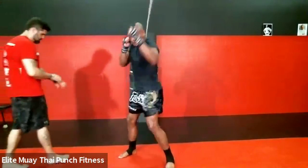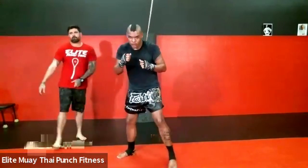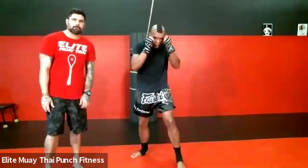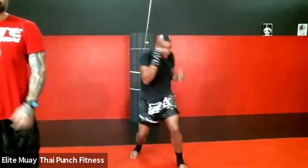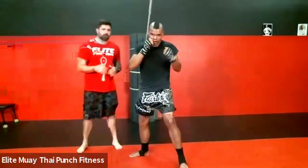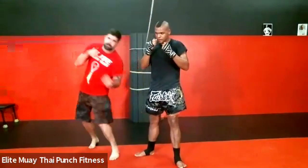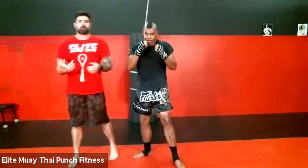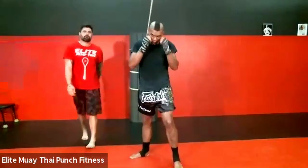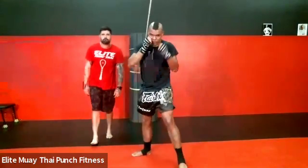Good. All right, so try a couple on the other side. Same thing: jab, slip to the opposite side, come back with the lead uppercut. And this is actually a power uppercut, guys, because you're allowed to torque it. You're turning that lead, not as much as the rear, obviously, but now you've got some power. Because you're able to torque it, you can get a knockout with this one.